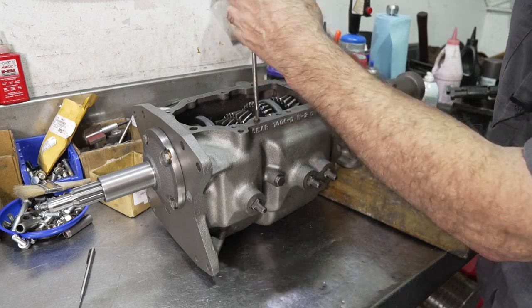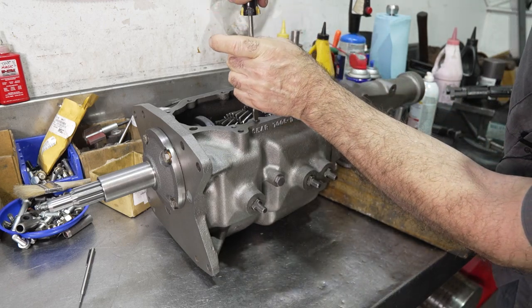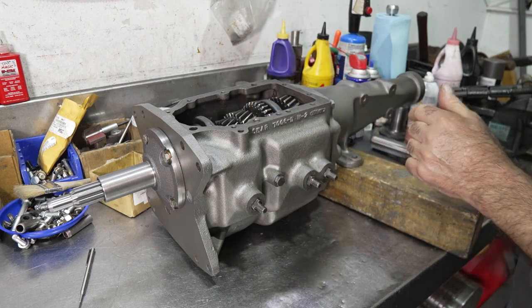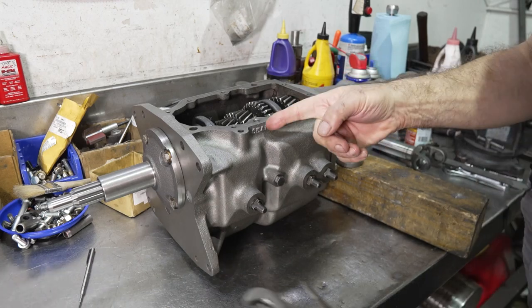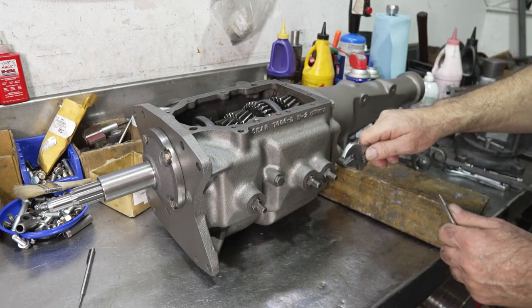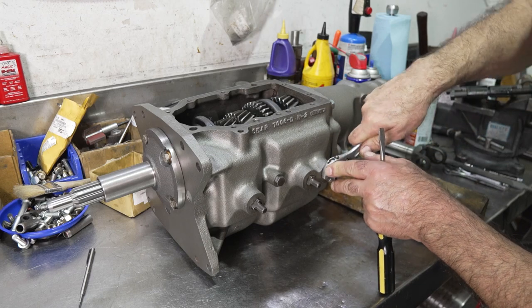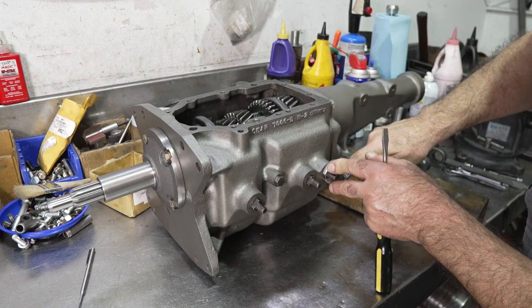So I'm just screwing down this detent until it's flush. If you screw it down too tight, you're going to lock the detent up. It's not going to move the rail. So this fits pretty good now. That feels good.